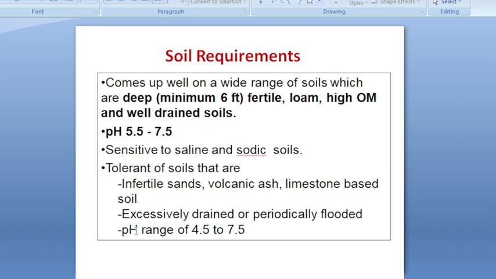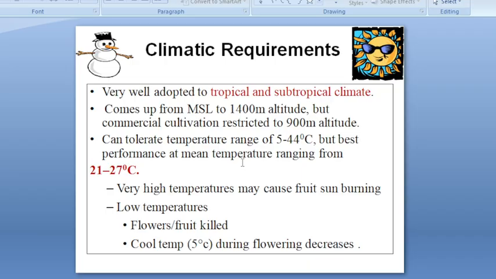The varieties which are already cultivated commercially and already established well in the farmers field, or they are having some region specific performance. When we look into the production technological aspects, we can cultivate this mango in even fertile soil, even sandy loamy soils with good organic matter, with a pH of 5.5 to 7.5. Even some soils which are having a hardy nature also we can cultivate successfully.